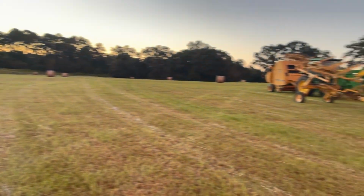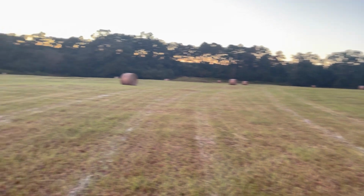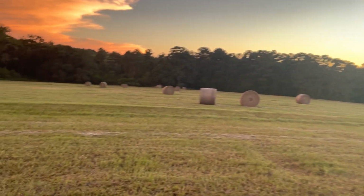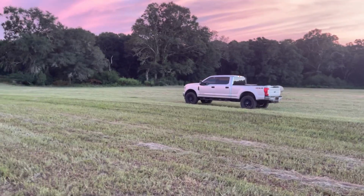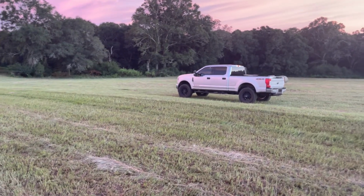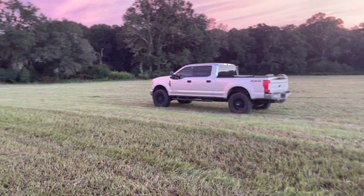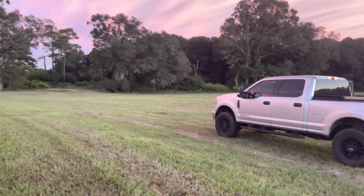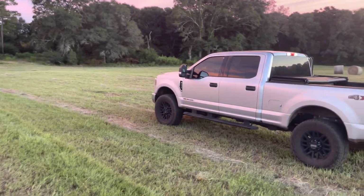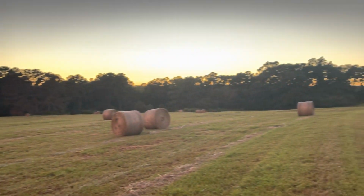So we're gonna leave the tractors and balers over here out in the middle of this field, so in case we do get any wind from the hurricane, they won't blow a tree on them, or they won't be sitting in a barn blow down on them. Leave them sitting out in the field. So, plus we got a load with my tractor tomorrow. I'm gonna try to get everything hauled home tomorrow. Sure is pretty out here.